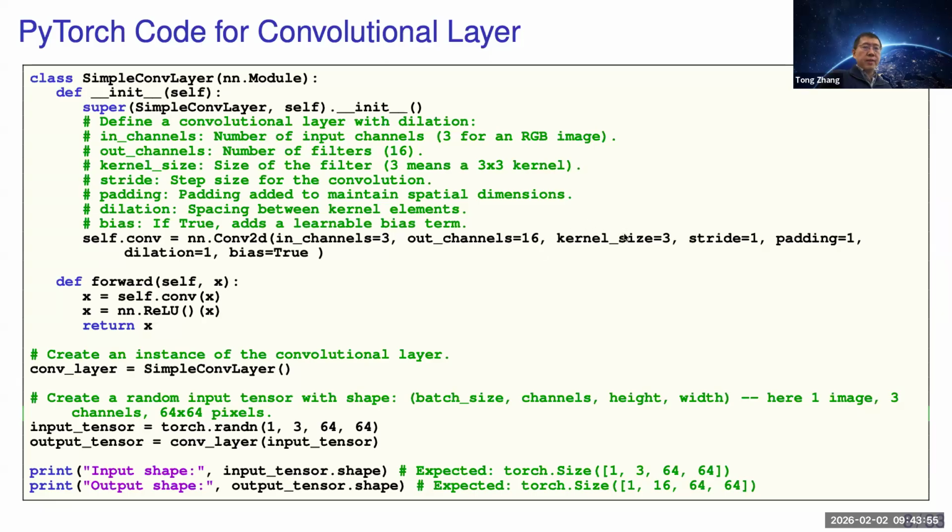Kernel size is 3. This is what we will talk about later. Mostly we will just use 3 by 3 kernels, at least in most modern CNNs. Stride is something we will briefly explain, and the padding is kind of important. We will come back to that. And dilation, there are other things which appear but are used less often. Stride is more important than dilation, a little bit more frequent. So we will explain that.